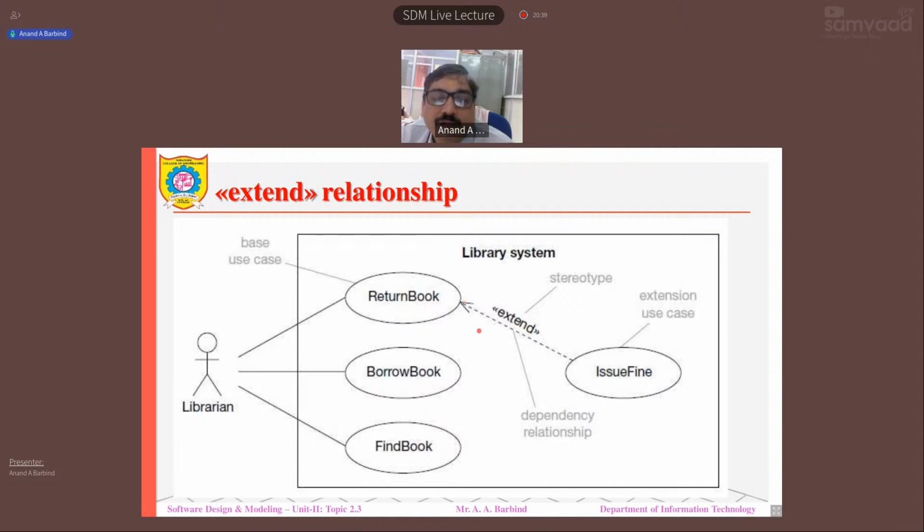So the use case diagram is a very simple diagram to understand and to draw. But of course, all other design of your system depends on this use case diagram, so your design will not be correct or appropriate if your use case diagram is not correct, if you have not done your use case diagram properly.